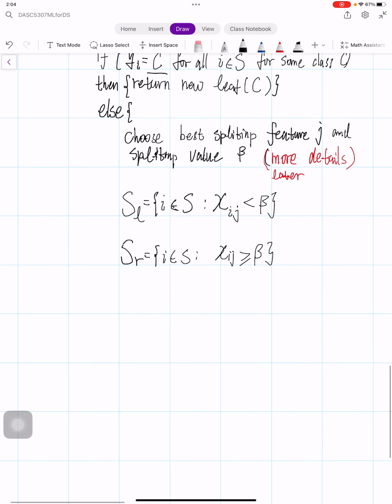Okay, and then return the new node. In this new node, we need to return the splitting feature and the splitting value, the decision value beta, and then we grow the further trees.